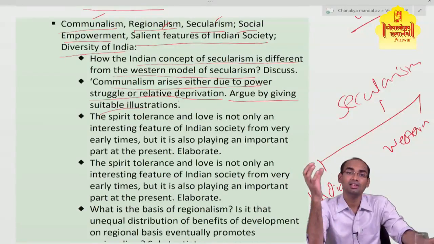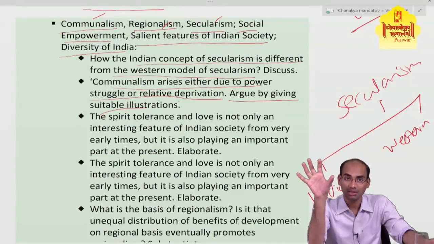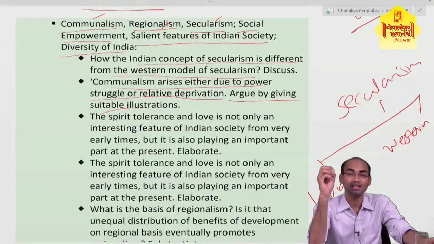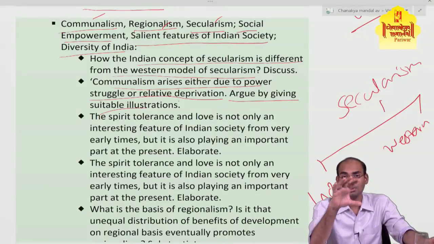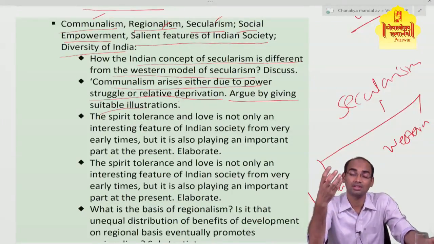This leads to enmity between these sections of society, where one part becomes the majority and one part becomes the minority. You have to put this concept in crisp, short, brief and comprehensive words. That would be your definition of communalism.